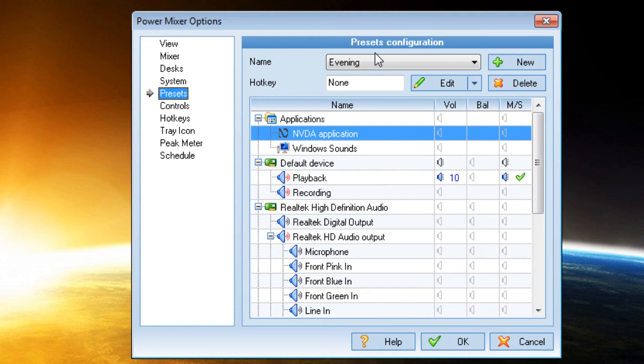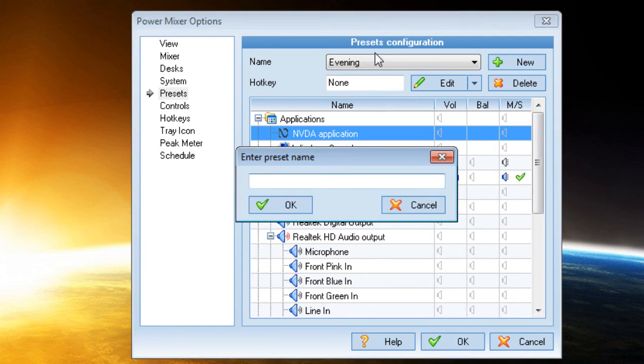I'm going to tab. This has a tree view, and I'm on the presets in tree view, and in a minute we'll go through all the settings in tree view, but first I want to save the volume settings that I have right now, just in case something were to happen. So I'm going to tab to the New button. Help button. OK button. Cancel button. Preset tree list. Name combo box. New button. A new button, I'm going to press my spacebar.